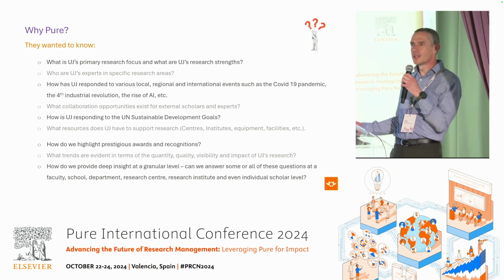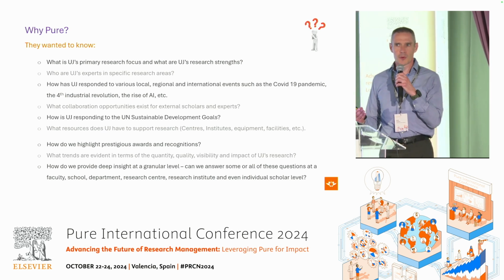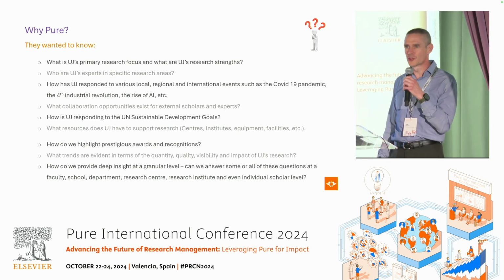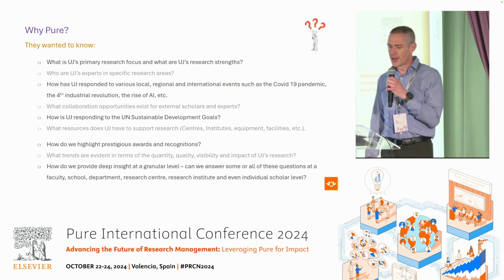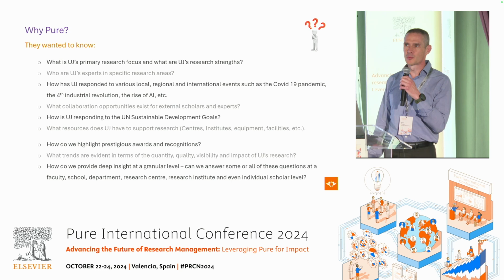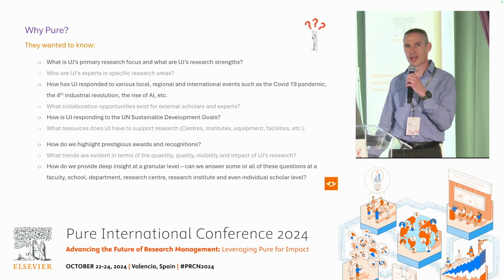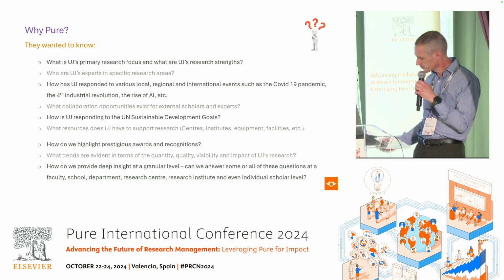And internally, how can we solve this problem by highlighting what the university is doing? What are our strengths and weaknesses? Who are our experts? What are the trends in our research output, our quantity, our quality? How are we advertising this in terms of our social media presence, etc.?